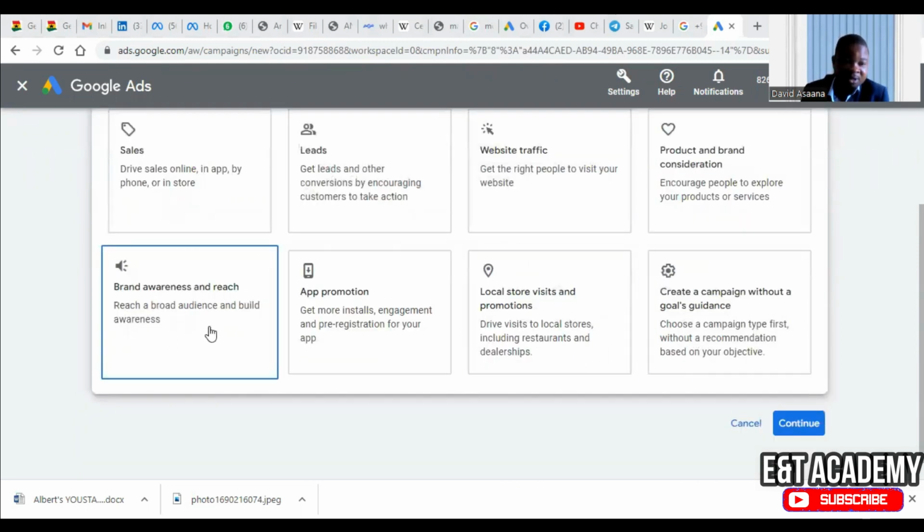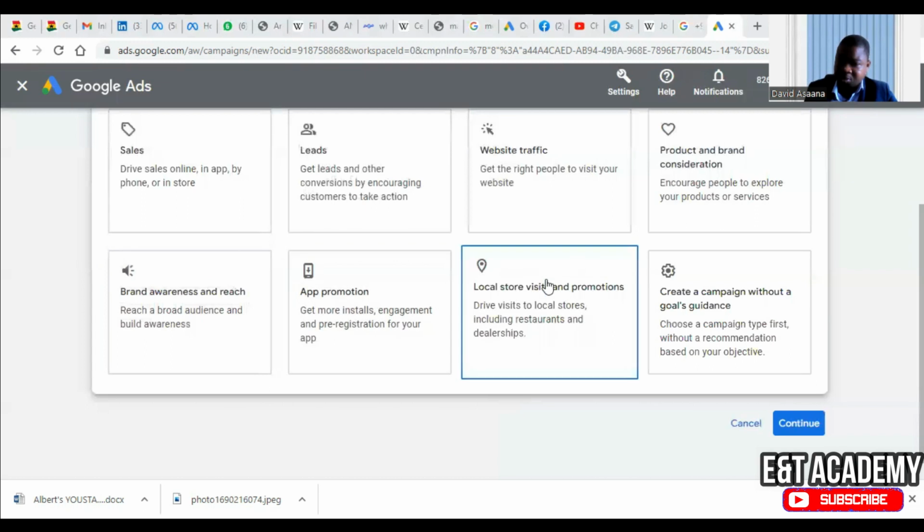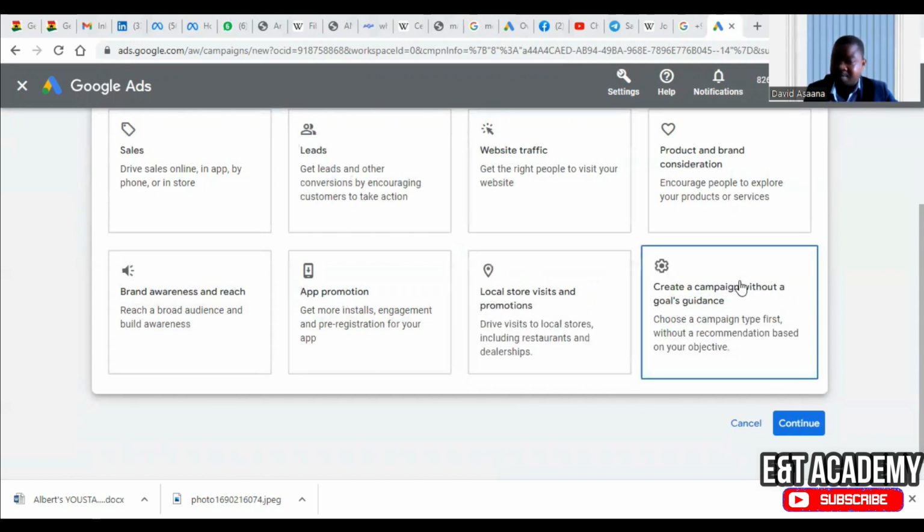We have brand awareness and reach, reach a broad audience and build awareness. We also have promotion, local visit. Local visit is where you want people to come to your store, maybe people near your location, and then create a campaign without a goal.